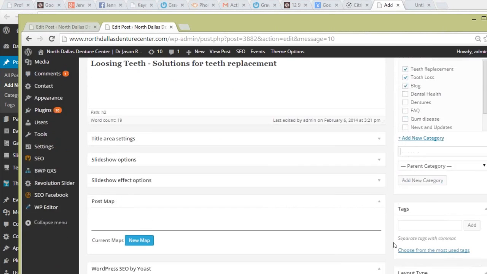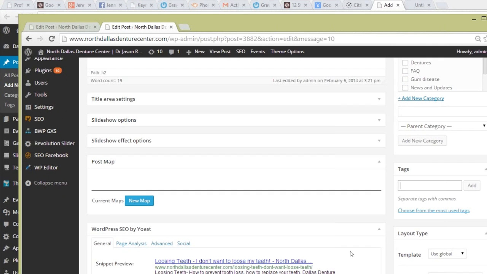So this is going to be under categories on the right-hand side. So you have your publishing area, and then you have your categories. In your categories, you're going to want to put 100% of your posts always in blog. That's what's picked up from an RSS feed to distribute your content out to your social media sites. And then in addition to that, you want to put 2 or 3 categories that are variations of your primary or your focus key phrase. Okay.